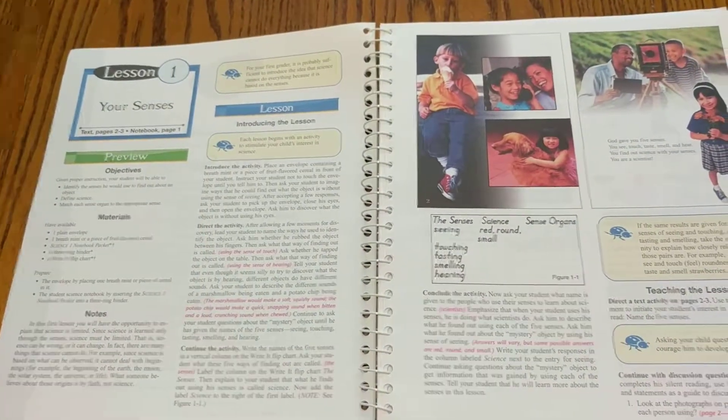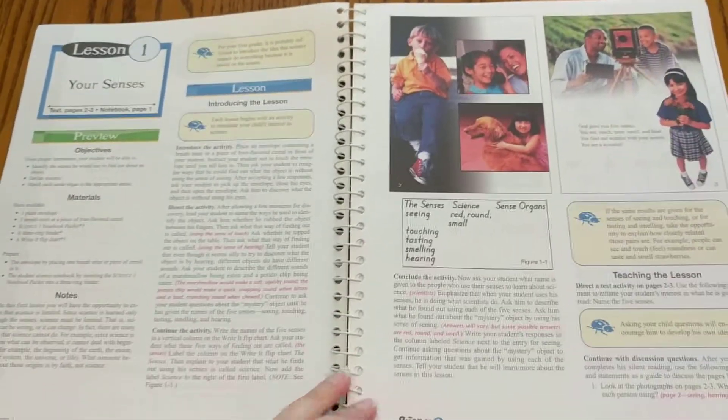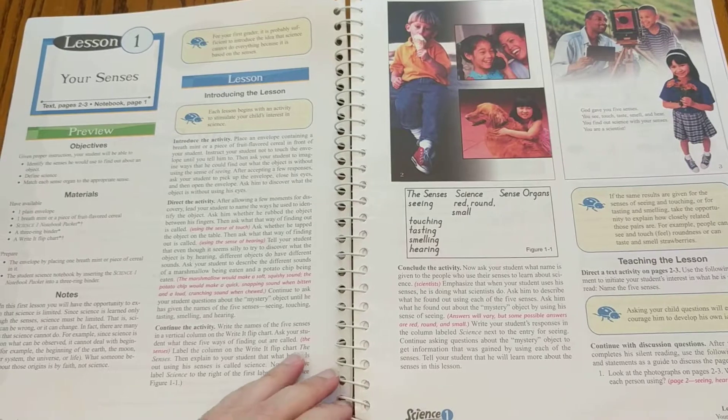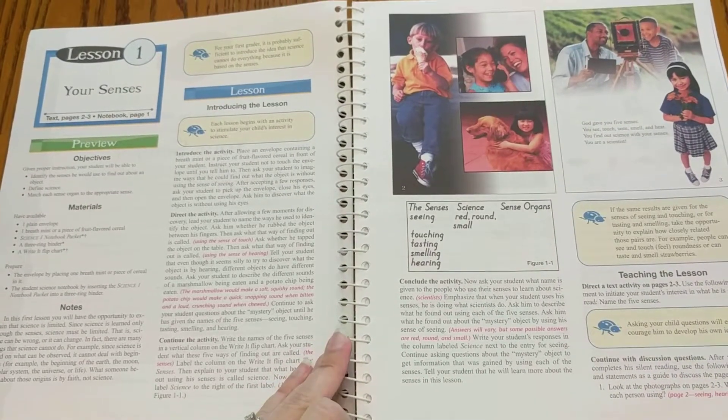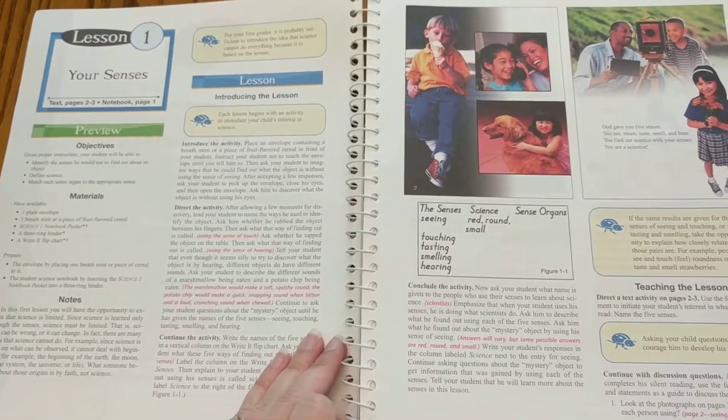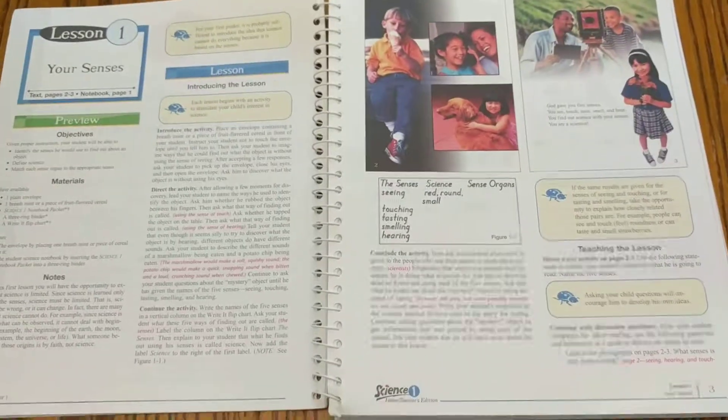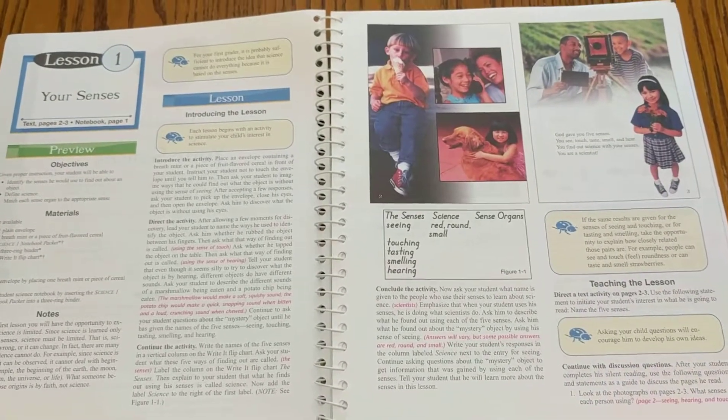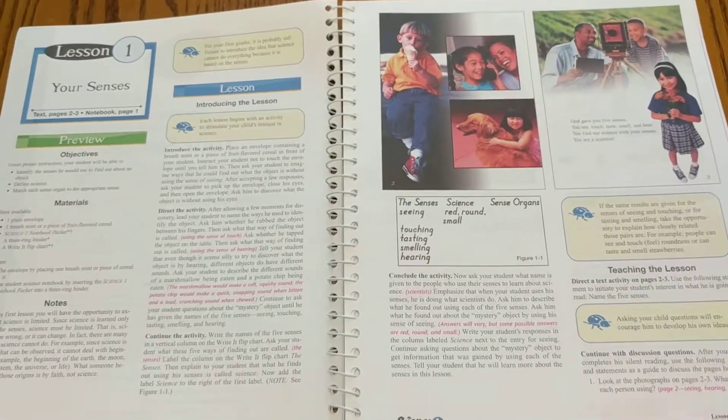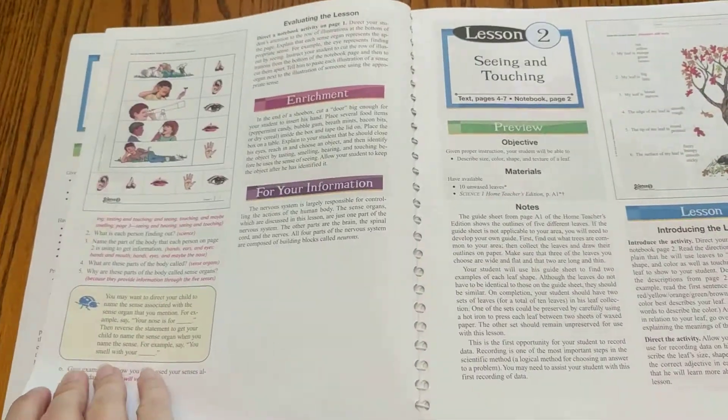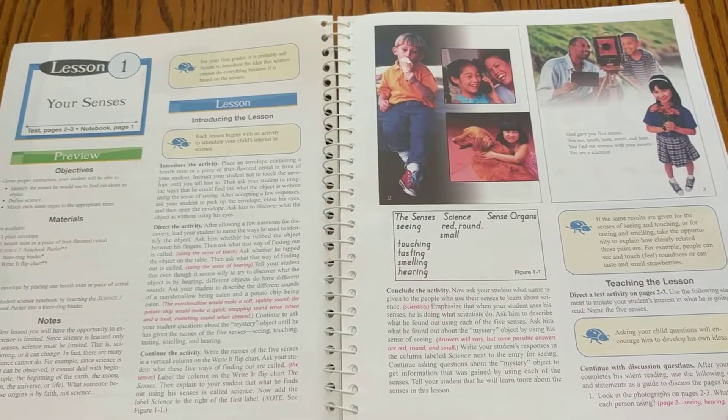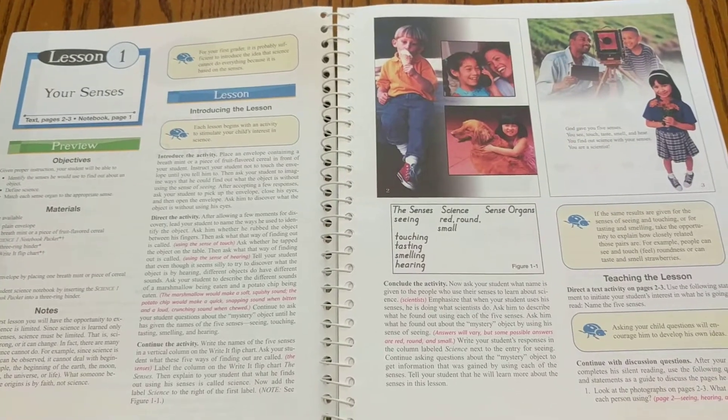But I wanted to show you a couple things in the teacher's manual and give you an overview of the program itself because one thing that I hear over and over again in the homeschool community is hands-on. And boxed curriculum has a notorious reputation for not being hands-on, and it's just simply not true if you look at the material. Sometimes this is daunting to see all of this, but I actually think this edition is much less busy, much easier to follow than the third edition of first grade science.